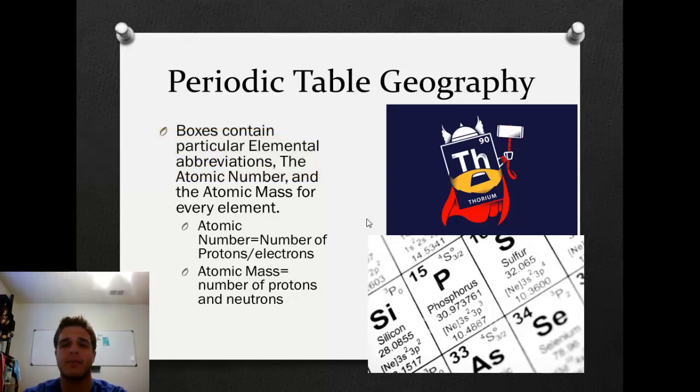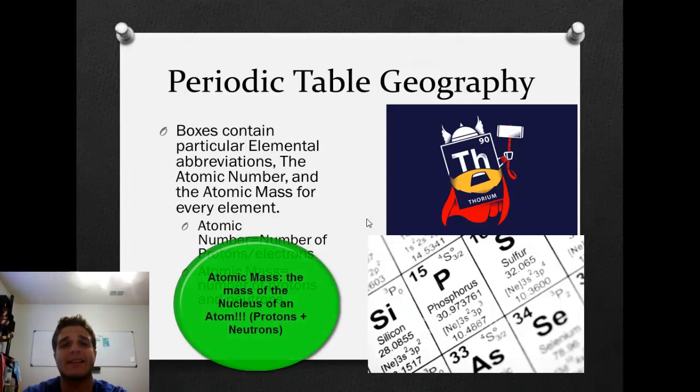Now the atomic number is contained within the box for all of the elements on the table. The atomic mass is also contained in here. Now, the atomic mass that it gives you for phosphorus in this example is probably a little bit large, but usually they're around 2 to 3 decimal places after a bigger number, okay? Now, the atomic mass tells you the mass of the nucleus of the atom, okay? So that is where the majority of the mass is contained for the atom, once again, is inside the nucleus, and that is the protons and the neutrons, right?